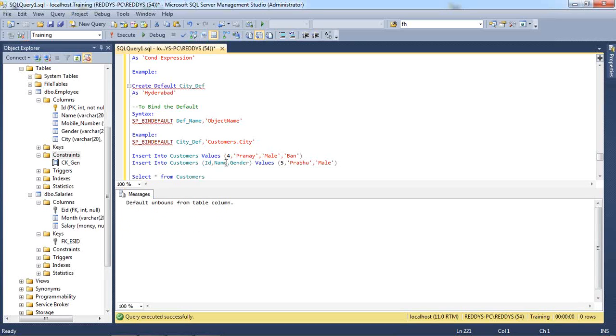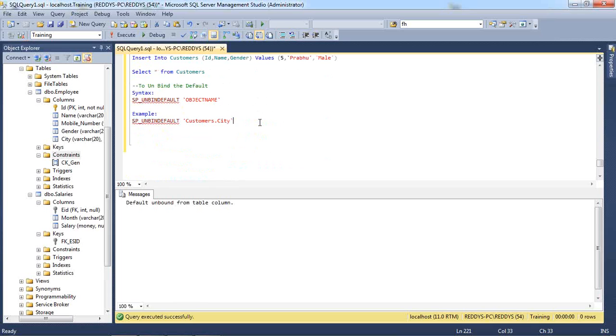The default is unbound. Now if you insert the record without the city, it won't populate the default value. It will just show null. Insert into customers values. Customer ID I'm giving as 6, name of an employee is Sunil, and gender male.